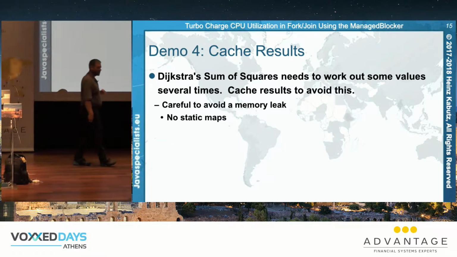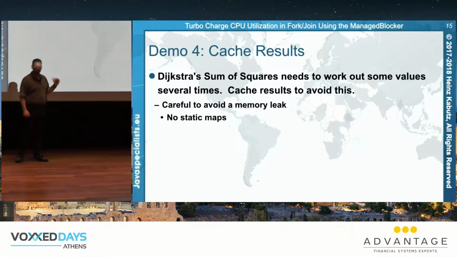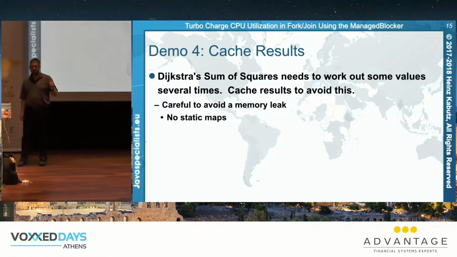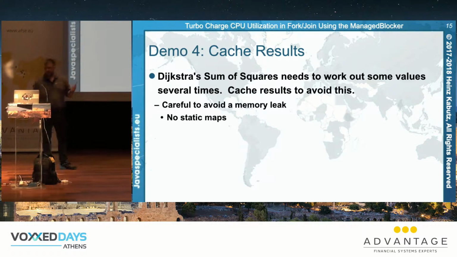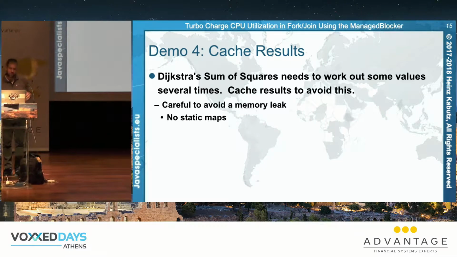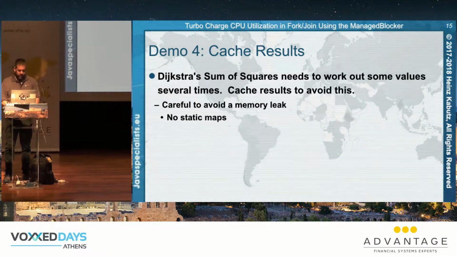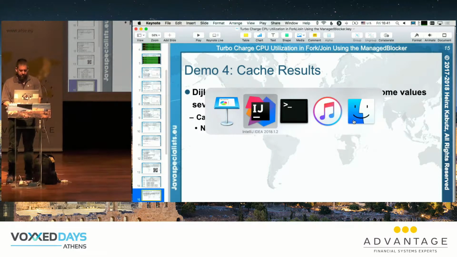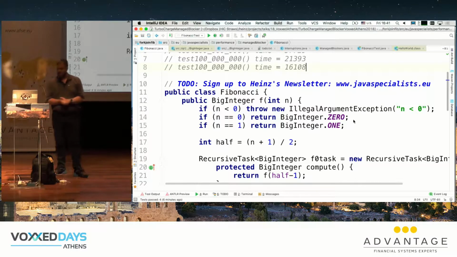be careful with the cache because, number one, we don't want to have a memory leak. So we don't want to store a static map. Also, a static map would quite often give you a false sense of speed. It tells you that it's really fast, whereas it just got the value back from the cache. So we want to avoid that. So no static maps, and also be careful about concurrency because, of course, lots of threads will now be looking inside this cache whether the element is there or not.